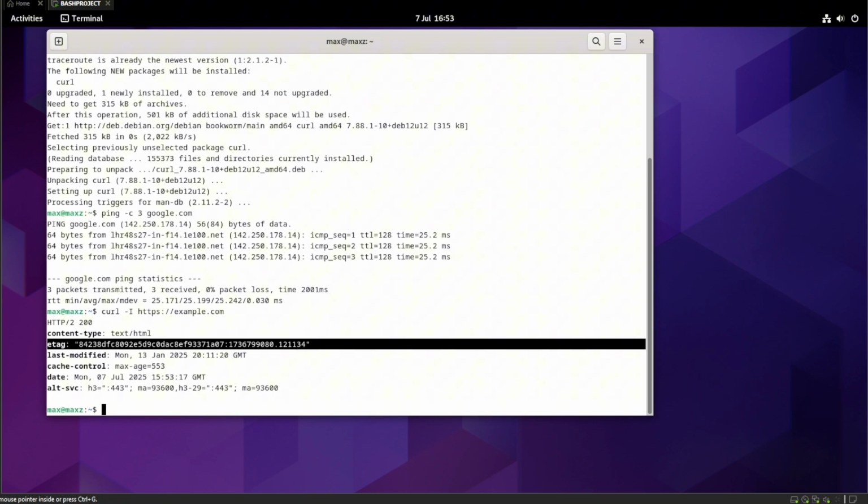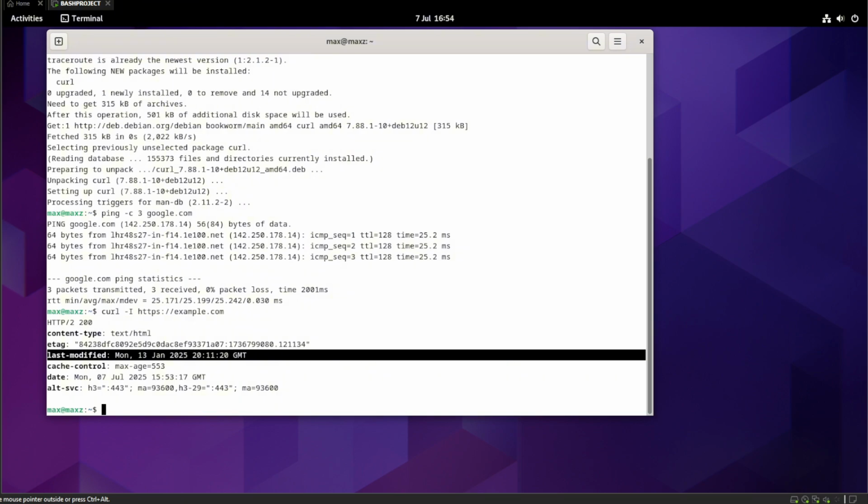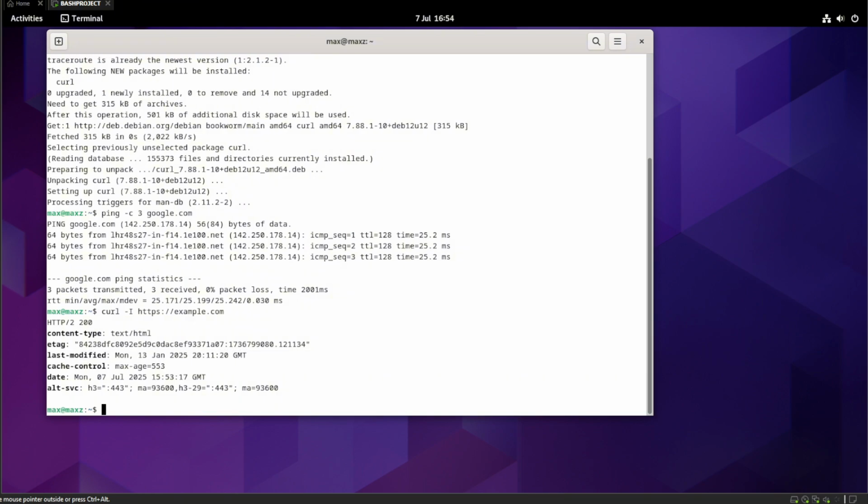Basically, the ETag is a unique identifier assigned by a web server. Last modified, cache control. Cache refers to the memory, so how long it spends in cache memory, date, and whatever else. So what you're seeing is a header. This is basic information about the website. curl -I extracts that basic information without us having to download the entire page.